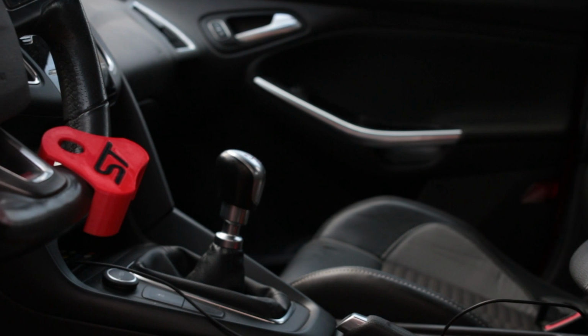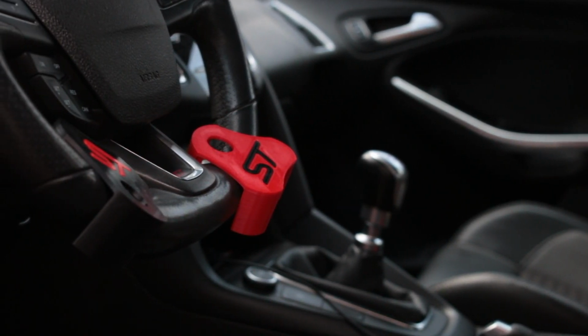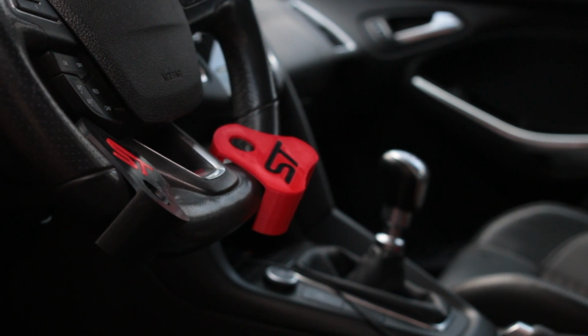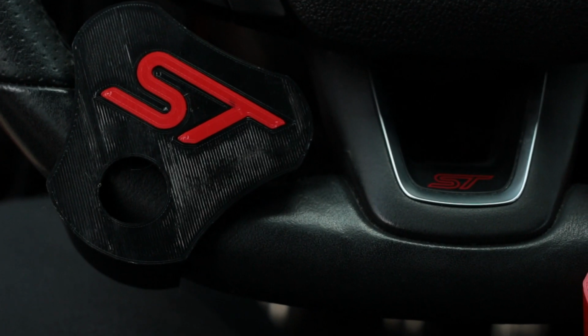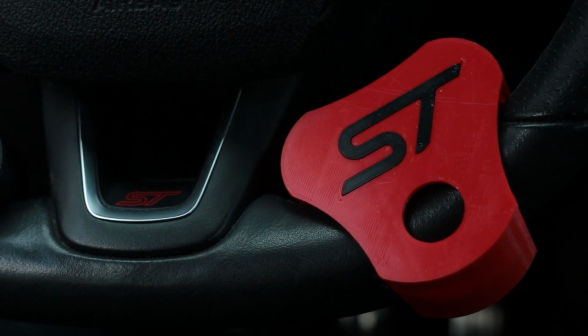Somehow when I tried the black ones, I put them in the opposite way. So the ST was facing forward, and I was thinking they were two different designs. They are not. If you put the cup holder risers in the cup holder and the ST is facing upward, or if it looks like it's upside down, just switch them around. It'll be right side up.